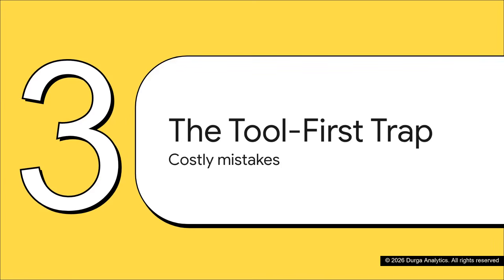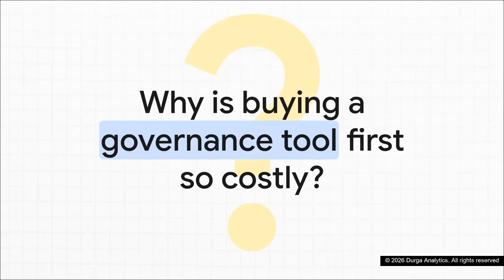Let's look at Section 3, the tool-first trap. I want to unpack what is arguably the single most expensive mistake modern data programs make today. Imagine you're in a scenario-based job interview for a massive, regulated retail bank. The interviewer leans in and asks, "Why is buying a governance tool first such a common and costly mistake?" Take a second to really think about how you'd answer that.